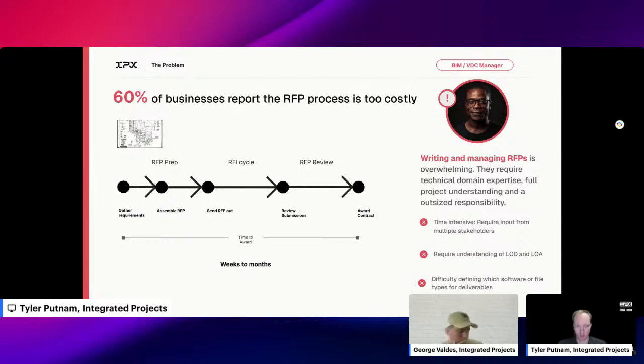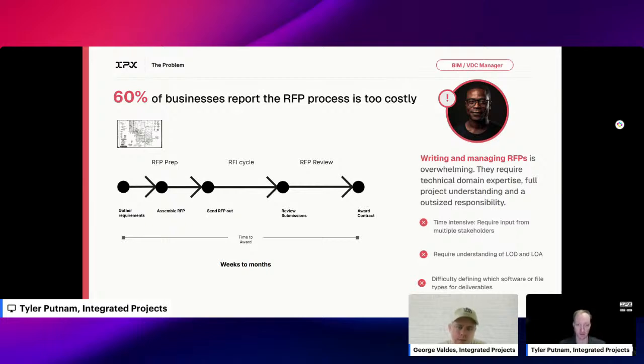So the request for proposals is an incredibly overwhelming process for those who are uninitiated, both on the managing side, as well as writing proposals to satiate the RFP. So 60% of all businesses actually report that the RFP process is too costly to even implement because it's really time intensive. It requires the coordination and input from multiple stakeholders.